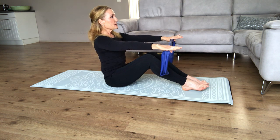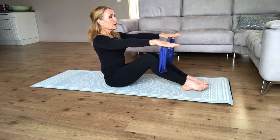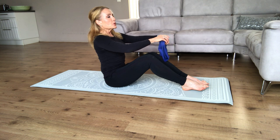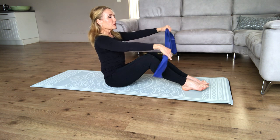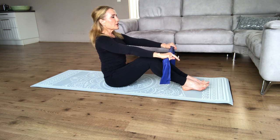Find a straight back, elongate from the base of the spine all the way up. Shoulders are sliding towards your lower back. Pull the abdominal towards your lower back. Feel your body today in space. Just stay here. Take a breath.